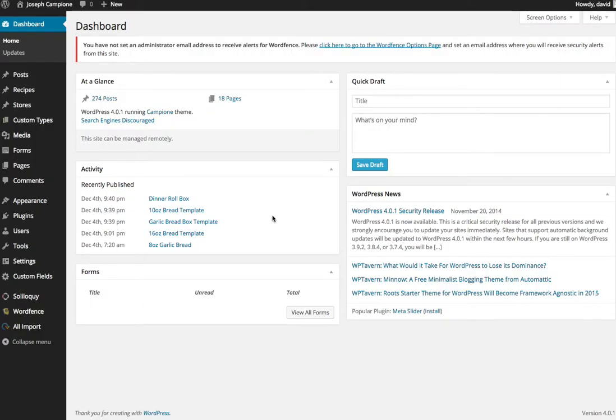You'll see it brings us to a dashboard, and you'll see quite a few options here. Most of these are not terribly relevant to maintaining the day-to-day of the site. The main areas that we're concerned about is going to be pages, and this is where static content lives. Recipes, of course, this coordinates with the recipes on the front end of the site, and then the posts is all of the content for the retailer or all of the resources and assets that are available after somebody has logged in. And then the stores, of course, is an easy store list. So I'm going to start with the pages here.